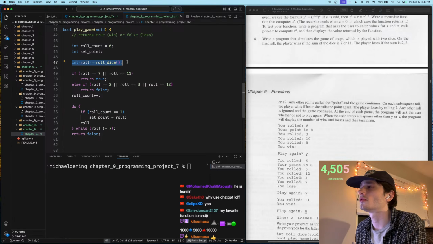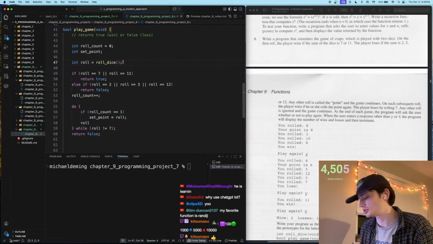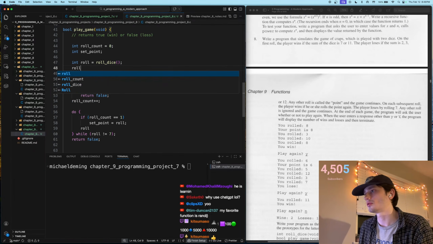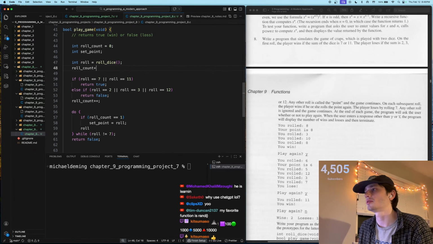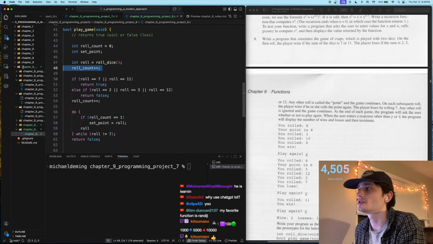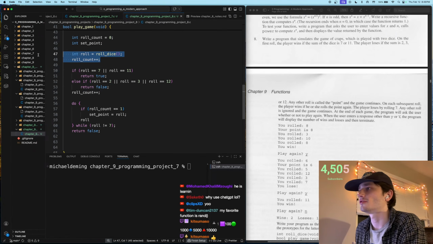This rolls for the 0th roll. So let's just do roll count plus plus here. We'll increase the roll count to 1 after the first roll.